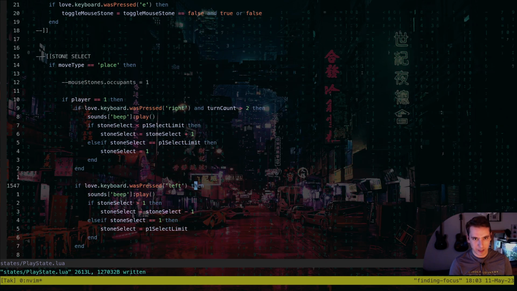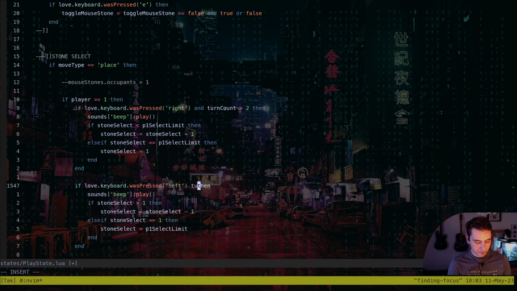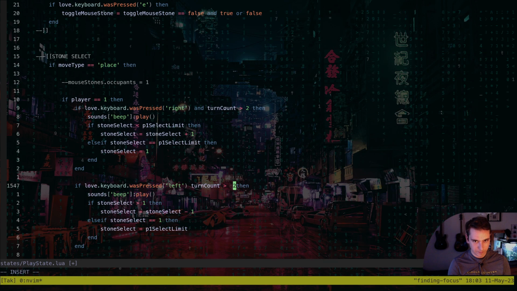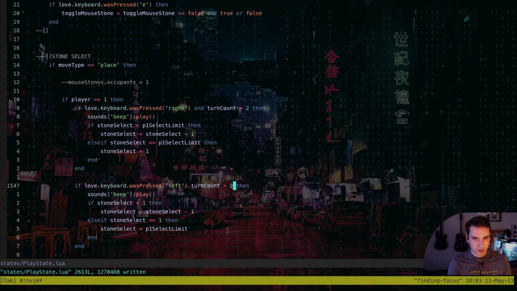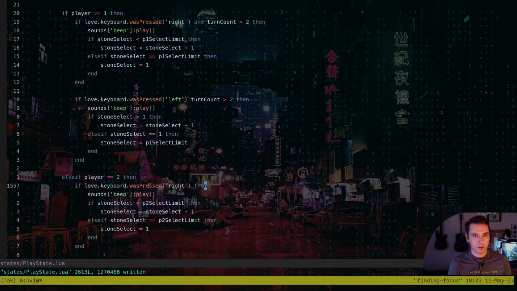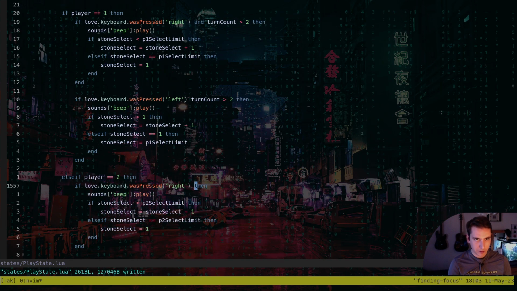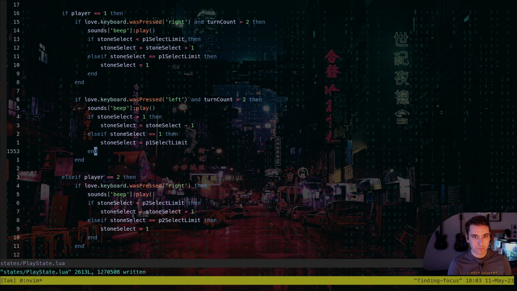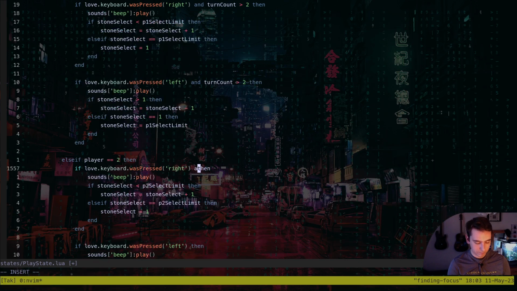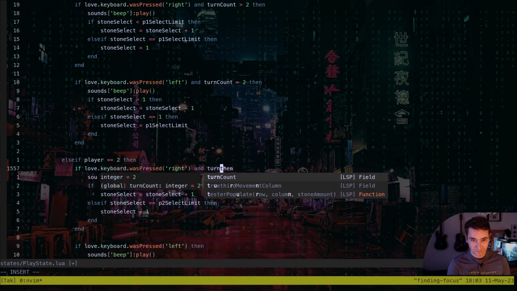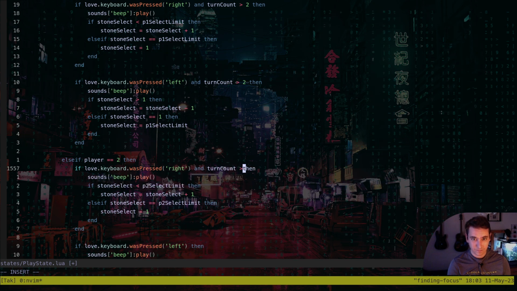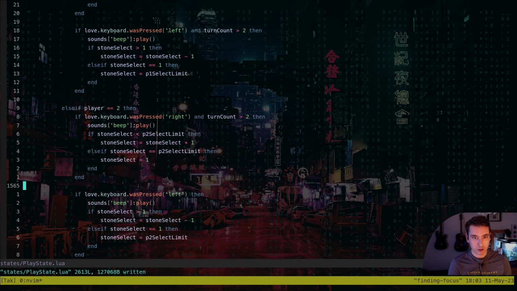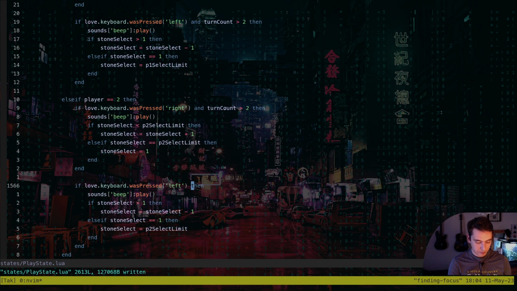And then we're going to say also if turn count is greater than 2 here, then if we're player 2, same thing. So turn count would have to be greater than 2 to allow us to swap stones, which makes sense.